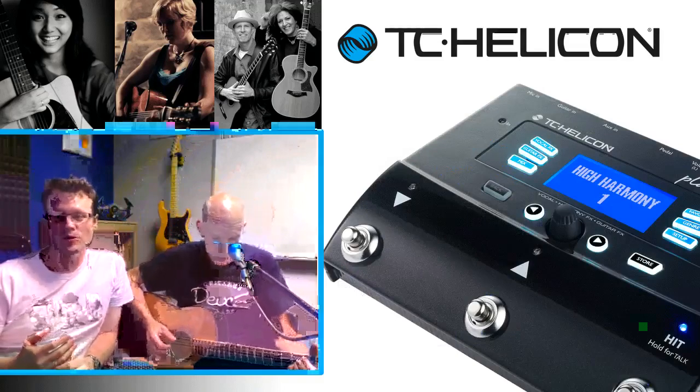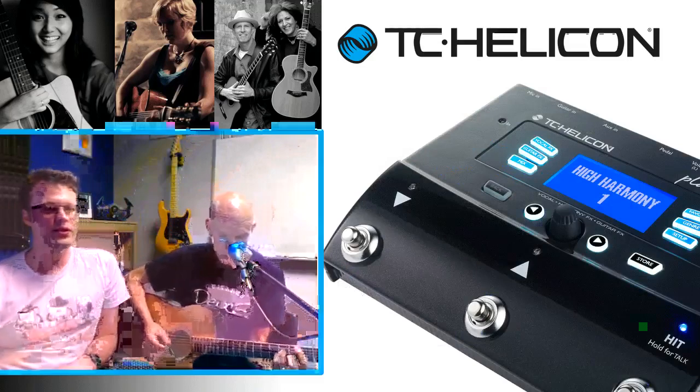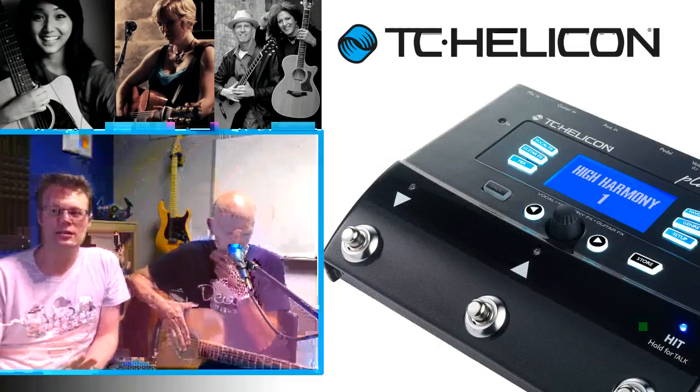Can you use this unit and a GTX together? I wouldn't. I think it's kind of an either-or there. There's so many things that are similar between the two that it probably wouldn't make sense.